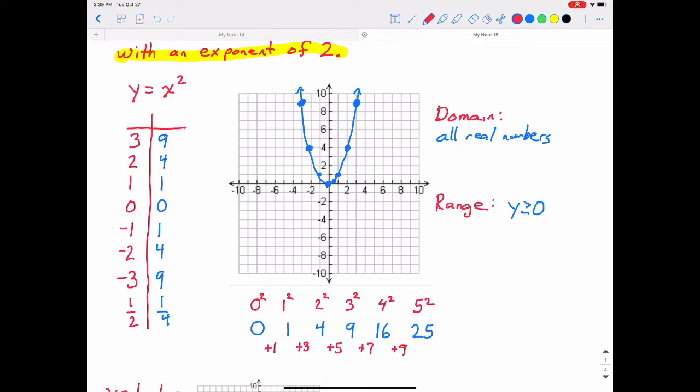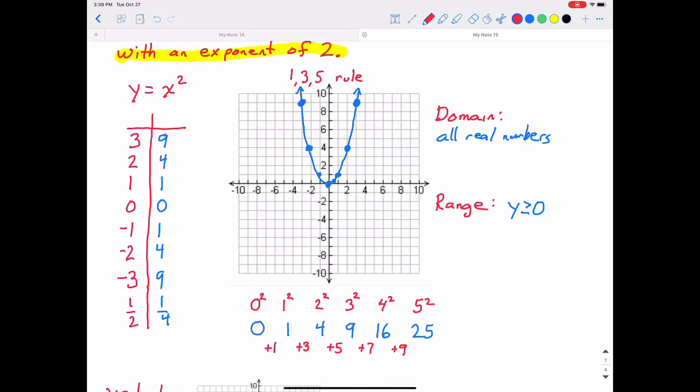Knowing that, we can come up with a quick and easy rule to figure out where the next points are located. This is not a rule that you're going to find in any textbook. You're going to find it probably on the internet, obviously finding it in this video. So I simply call it the 1, 3, 5 rule. It's not rules, it's rule. There we go. The 1, 3, 5 rule.